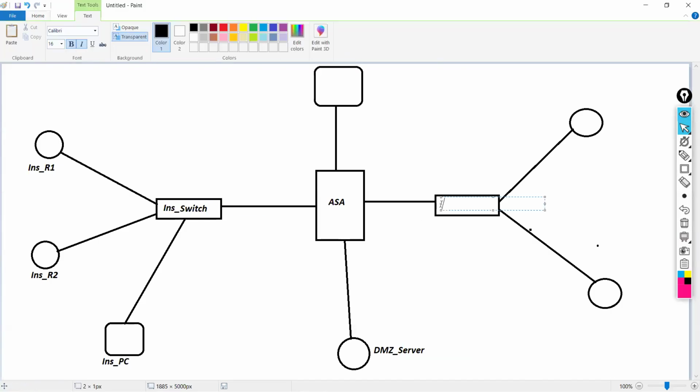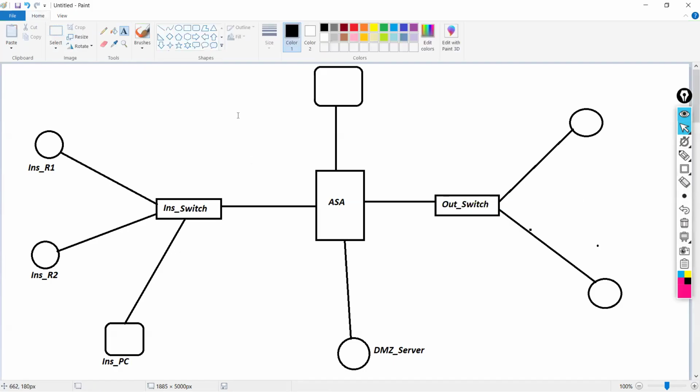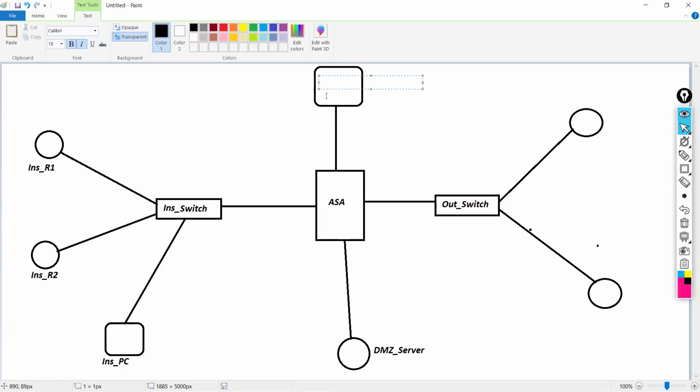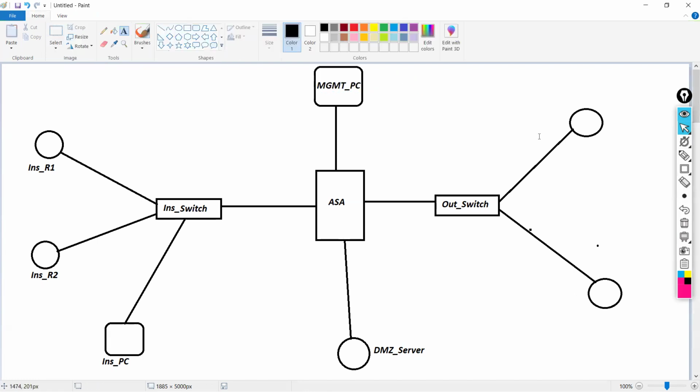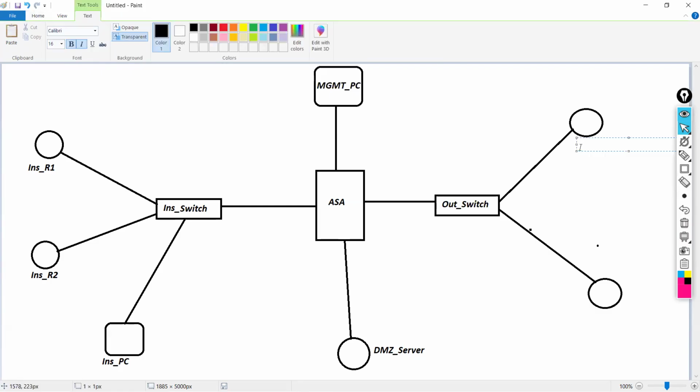This will be the outside switch. This is going to be the management PC, or admin PC, same thing. This is our outside R1, and this one is going to be outside R2.